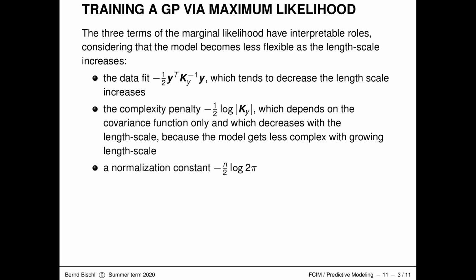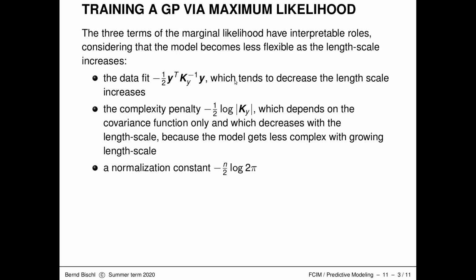And we can start now interpreting the roles that these three components play in the definition of this marginal log likelihood and its structure. We should remember how the length scale parameters actually act on our Gaussian process model. The more we increase the length scale parameters, the less flexible our modeled functions become, right? Because the larger the length scales become, the smoother and the less wiggly, local and flexible our modeled and sampled functions become.